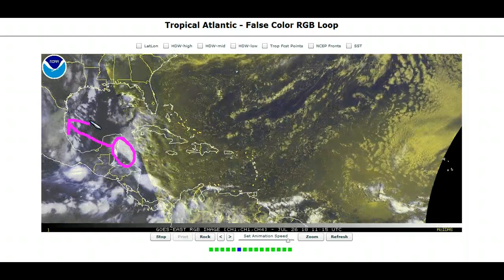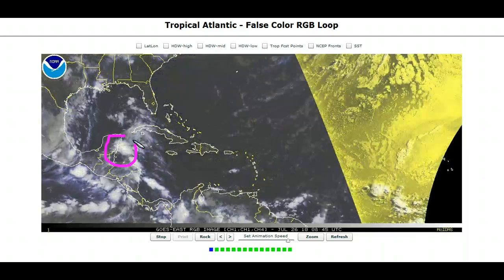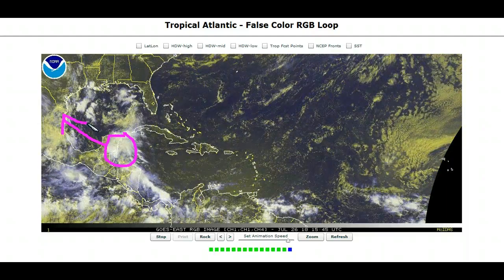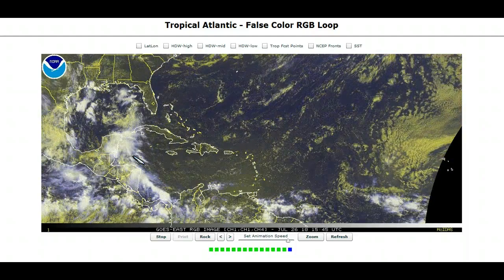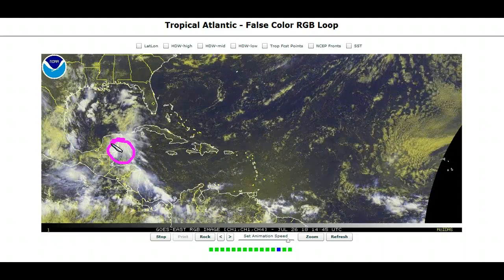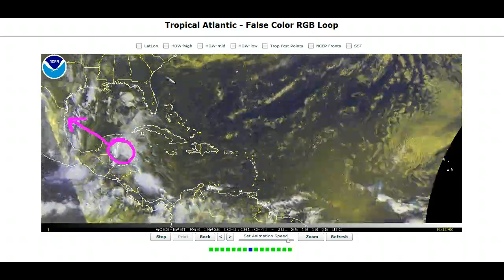A couple of other systems just went in here and brought another shot of rain, and this is yet another shot of rain coming in there, so hopefully there aren't any more flooding problems from this. It's an interesting little system. I don't expect significant development from this, but it should be watched. It's been a sneaky little devil so far, and it should be kept an eye on as it propagates west-northwest over the next few days.